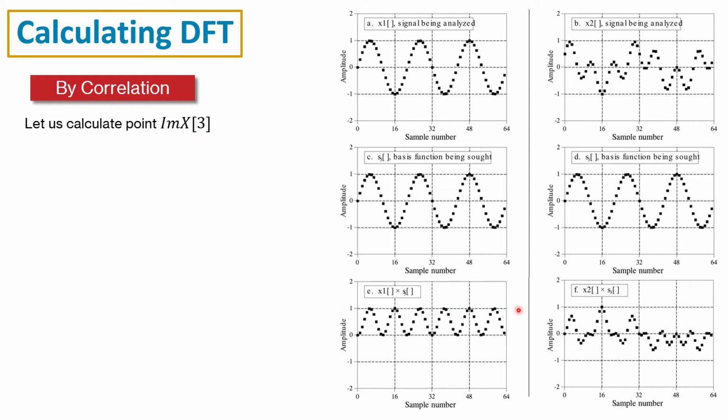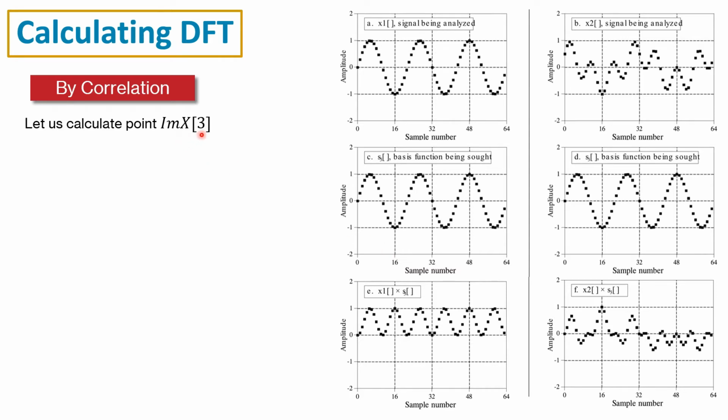Okay, so the amplitude of this one is calculated by a different formula that will come later on. Okay, so this is actually the imaginary part of the x, or imaginary part of the analysis equation, and third point of that, third sample of that. Okay, so third sample means that S of 3 cycles in the given range.